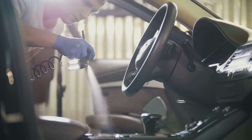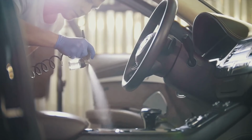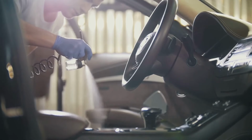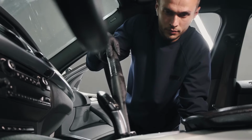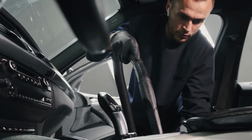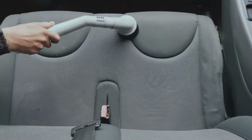Now, I'm not saying you need to detail the interior yourself, although it's not a bad idea. Professional detailing can make a huge difference, but if you're on a budget, there are plenty of DIY options that can still yield impressive results. A quick vacuum, a good wipe down, and maybe some air freshener can go a long way. These simple steps can make the car look and smell much better, and they don't take a lot of time or money. Remember, you want to present the car in the best possible light.